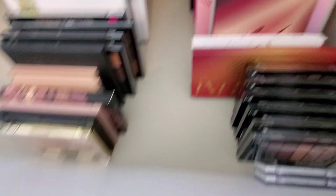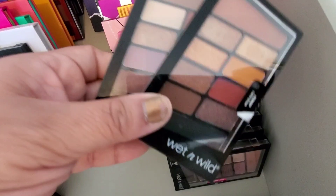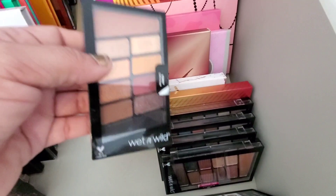I have all my ELF Bite Size palettes — I have two more on my main desk and I'll do a "what's in my vanity" video to show those. I also have a bunch of Wet and Wild palettes — a Modern Renaissance dupe and a Halloween one called Coffin Break with very nice browns. I don't know why they did a Halloween palette like this; it's more of a fall/summer all-year palette. There's also a nice Soft Glam dupe and a Lila palette dupe from Natasha Denona.